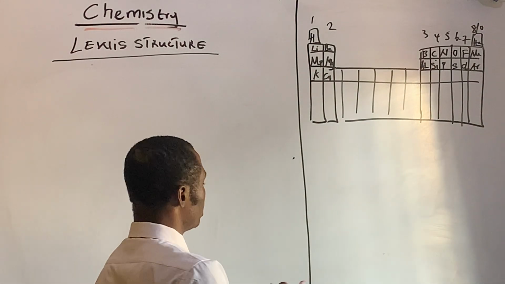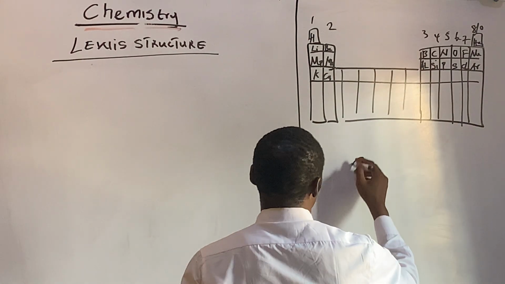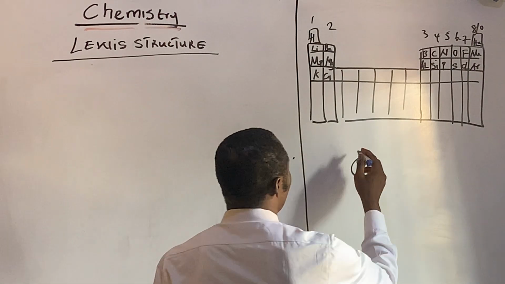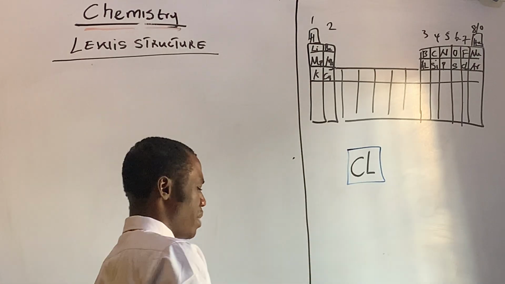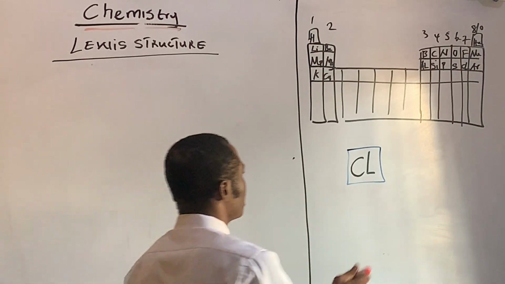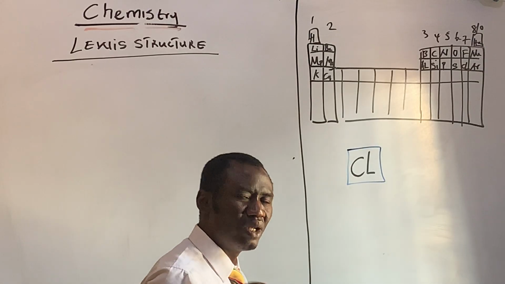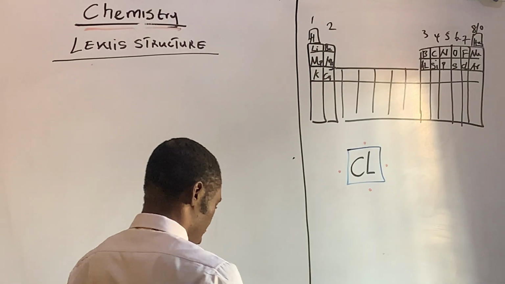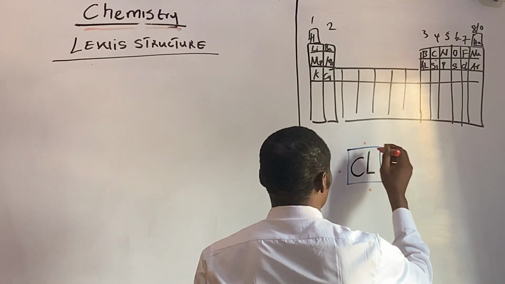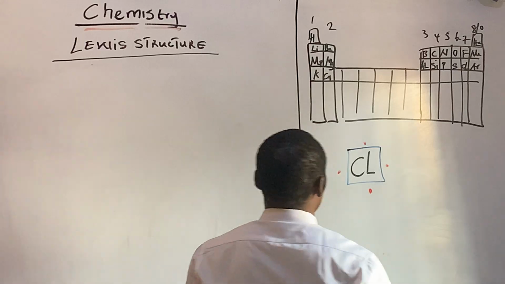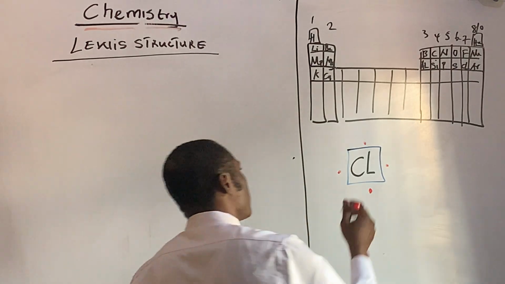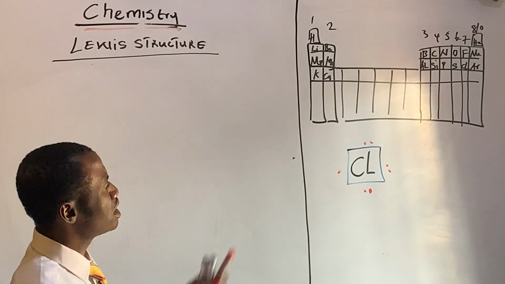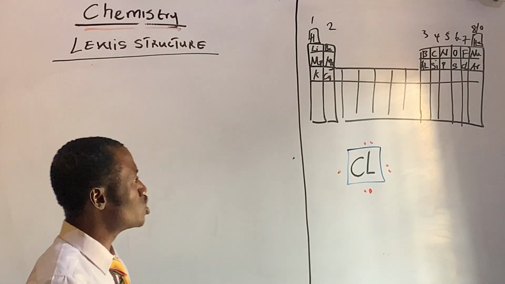So you're going to draw the Lewis structure in such a way that you arrange the valency electrons of chlorine around the element chlorine. I'll distribute them singly before pairing occurs. I have 1, 2, 3, 4. Now, is it up to 7? No. So I'm going to put another one here, another here, and another here. So this is 7, and this is the Lewis structure for chlorine.